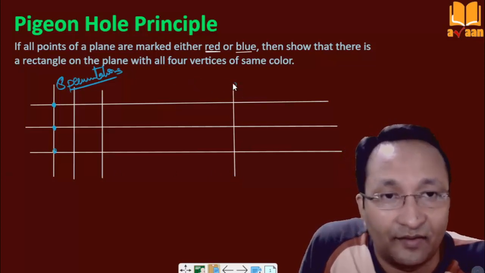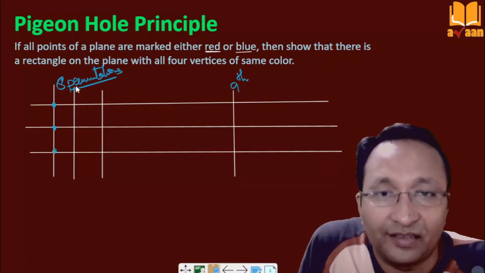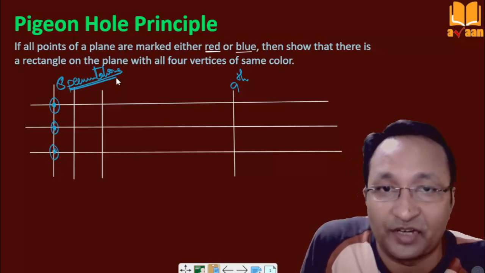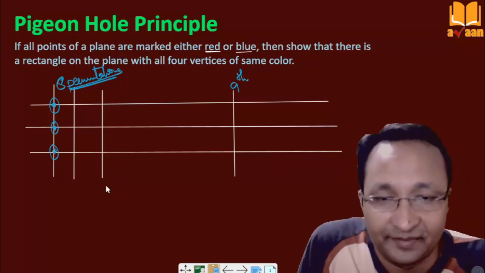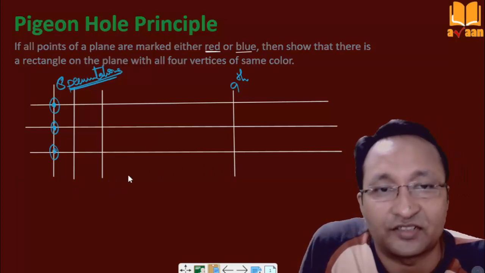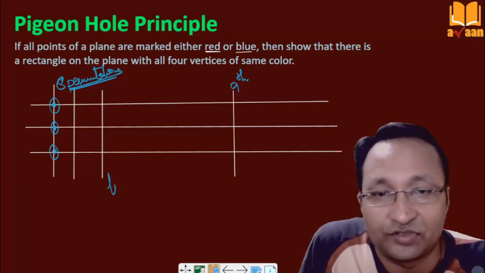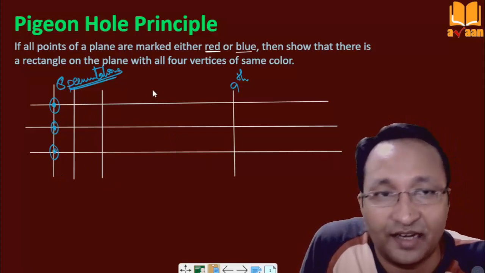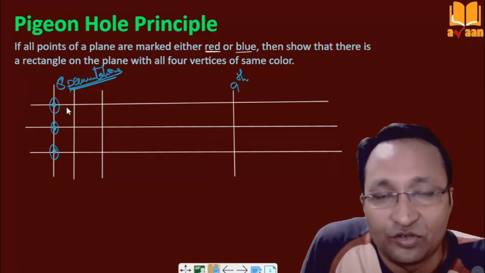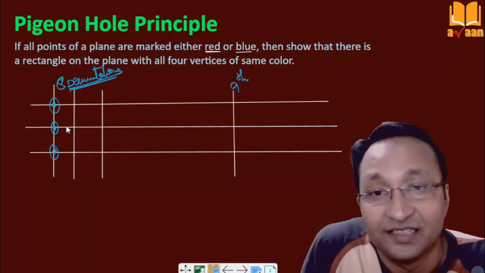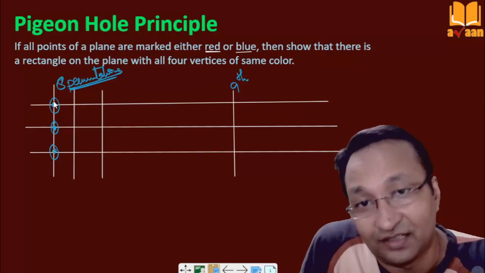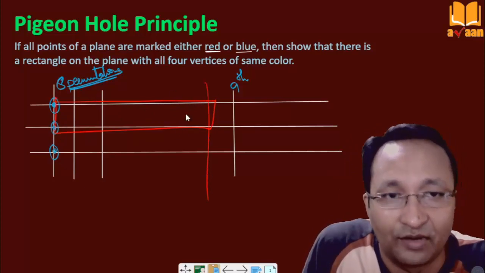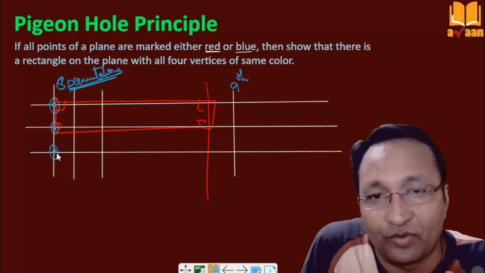Now again, by pigeonhole principle, if on a particular line the 3 points can be colored by 8 permutations, the moment I draw the 9th line, I come to know that any two such sets of 3 points would have the same color combination, because the maximum permutations are 8 and your lines are 9. So by pigeonhole principle, two such lines would have the same color combination, and by that logic, since on both those combinations the same set of points would be of the same color, either red or blue, that suffices that there would definitely be one rectangle which would have all 4 vertices of the same color.